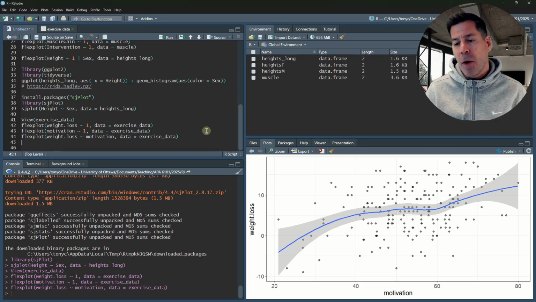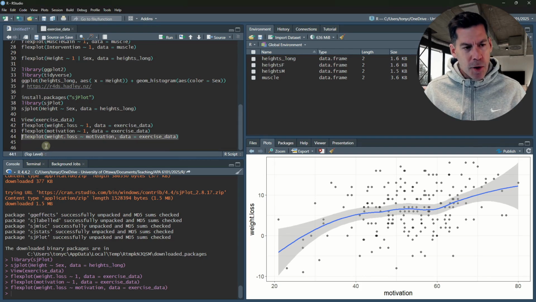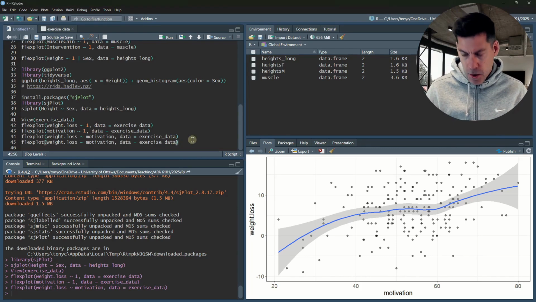And imagine, okay, well, if we wanted to just plot a straight line through that instead of using the default loess line, we can use the same command, except we just use an extra argument on the end, which is called method equals, in quotes, "lm".